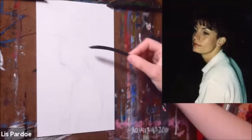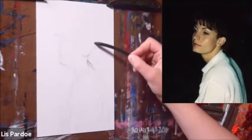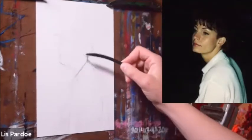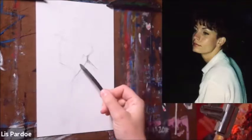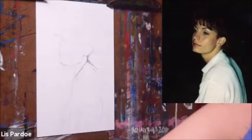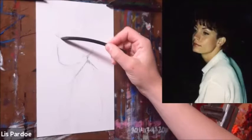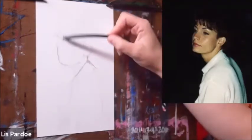I work in a method that is general to specific — I'm just blocking everything really loosely in until I get a feel for things, and then I'll slowly get more and more specific. I'm thinking about shape in terms of height to width, building off of something as I go, so now I can put in the jaw. With this general shape established, I'm going to check the height to width of her face from about cheekbone to the outside of her ear. From the base of her chin it actually matches up with her eyebrows, so since I have this center line for the eyes, I'm going to go straight in for the eyes and find a couple of shapes I can go off of.